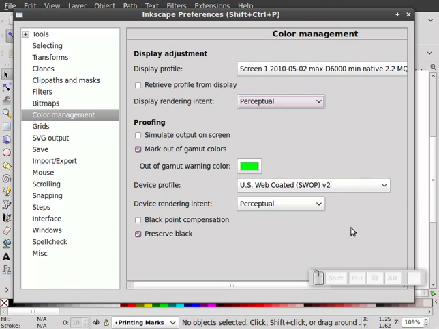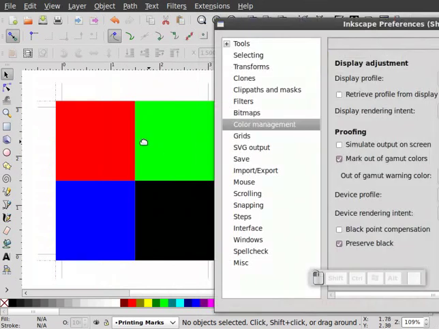What's really neat about this utility here in Inkscape is that it applies proofing. So when you design something in your standard RGB colors, you can toggle this proofing switch on and off, and you can actually see the conversion happen right on the screen. So if I pick that, it'll take just a second or two, and then my image would convert.